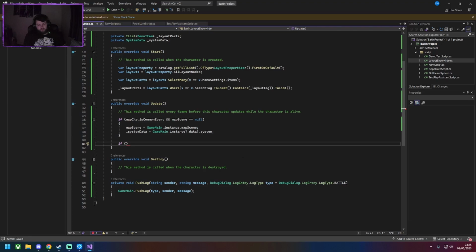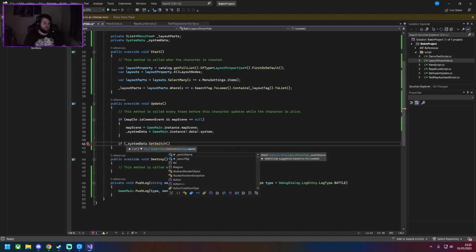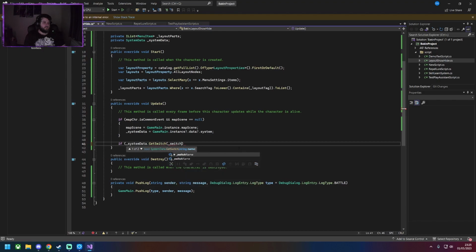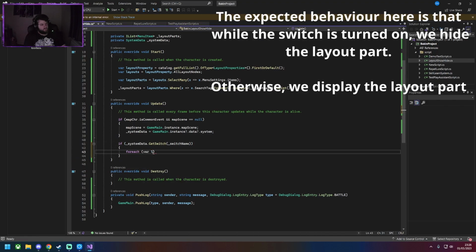System data is what we use to get access to the switches, the variables and that sort of stuff, so we can get them and set them. If system data dot get switch, and then that's going to be switch name, that'll return a boolean as to whether or not that switch is turned on or off.